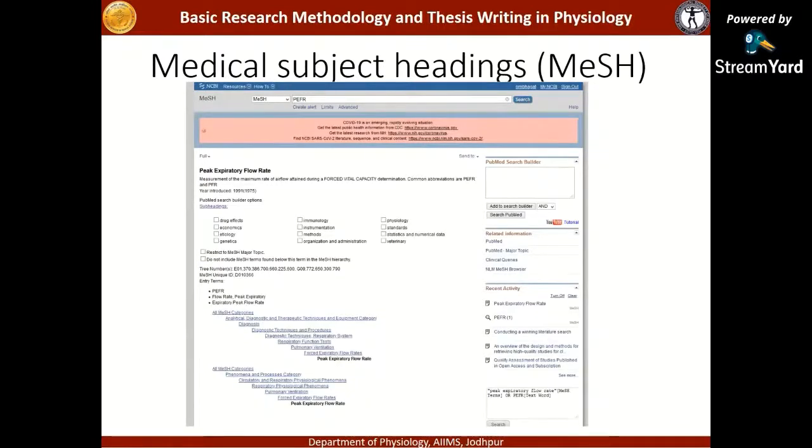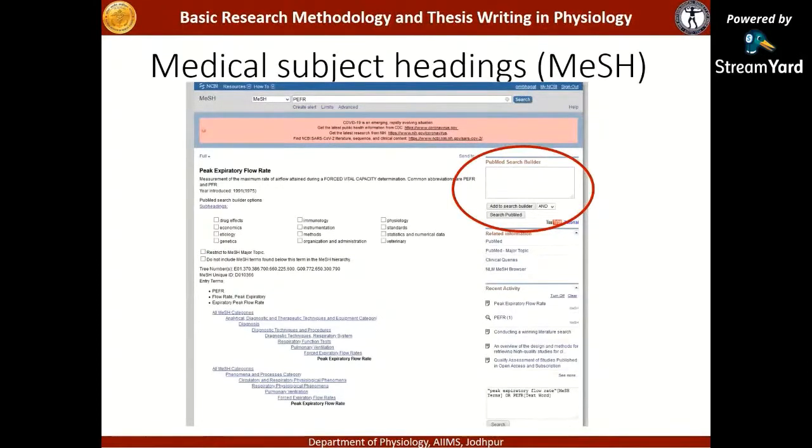The important thing to know is the MeSH. MeSH is Medical Subject Heading. If you use the MeSH, then it is very likely, because these are the terms from which all the articles are being tagged, that you get your answer, right? And you need not go back. You can make your own search filter here.